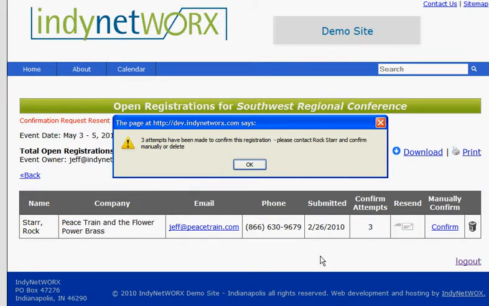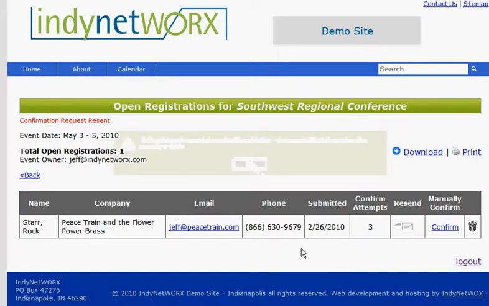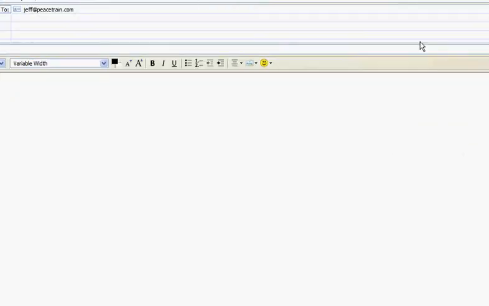Basically, we have a couple options. If we know he's going to come, we've talked to him, and he's already said, "Where's my confirmation? I'm coming," we just confirm him. Or we can delete if we know that he's not coming. So from here we just find out manually. We can send him an email and decide.